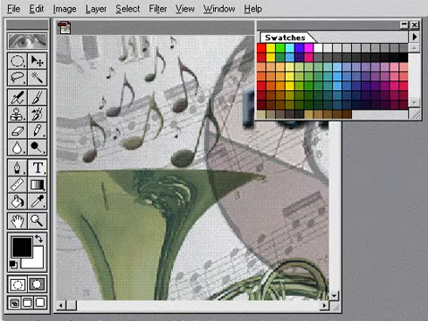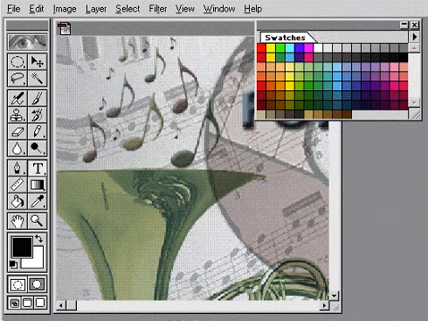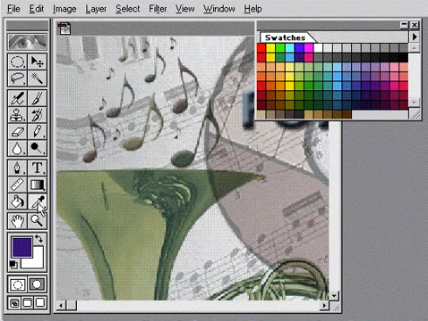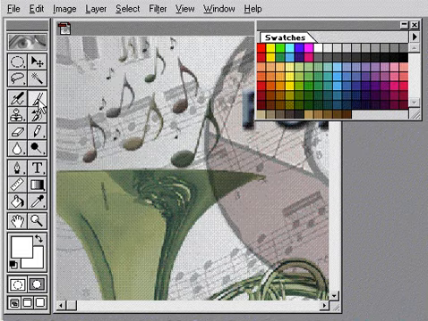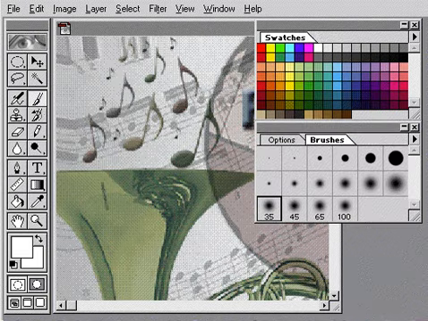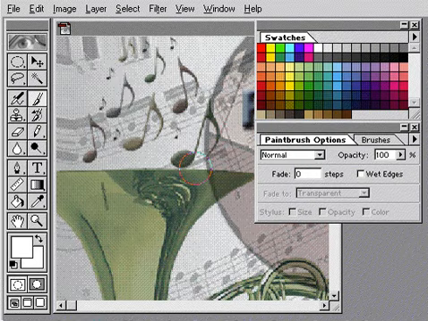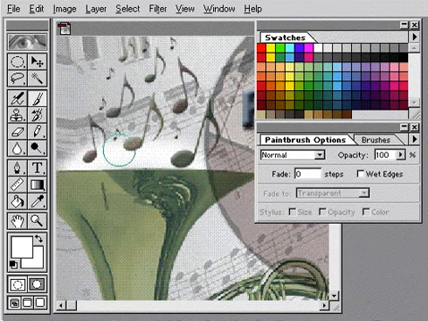To add color to your art, you can use the Photoshop painting tools. You can choose colors in a variety of ways, by using color swatches or the color picker, or by sampling color from existing art. You can then select a painting tool, along with a brush and paint options. Once you choose your painting tool and options, you can paint.